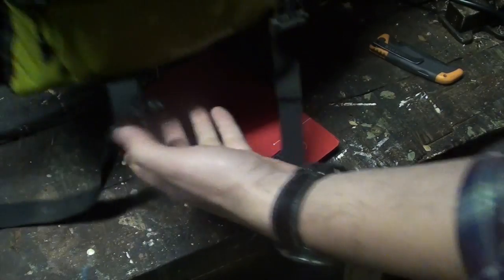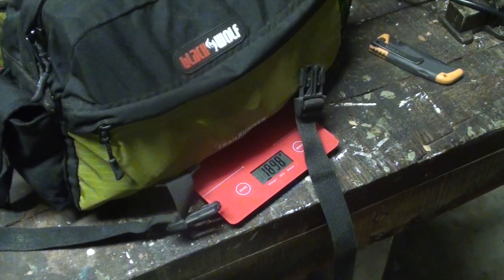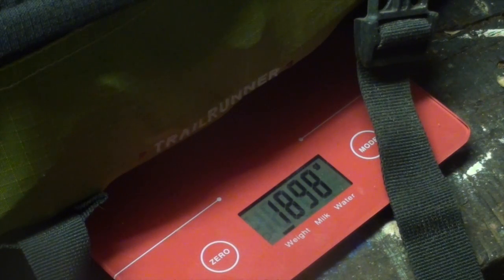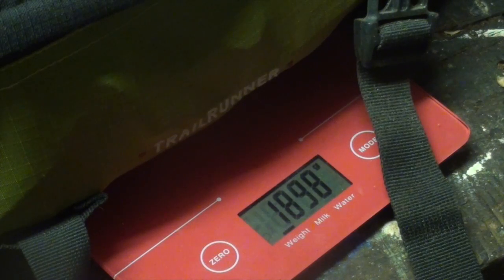So remember we're after under 2.26 kilos. Putting it on the scale — 1.89 kg. That's pretty good! I'm almost 500 grams under. I could stick in anything else — a sharpening stone maybe. But if anything I'd just add some extra bedding-type stuff, because really all my other 5Cs are covered except for cover. The difference is I'm in Australia and you guys are all in America, so cover is really less essential for me — it's more cover from the sun rather than exposure. Perhaps citronella or mosquito spray. But I think for a very basic kit we've done pretty well.